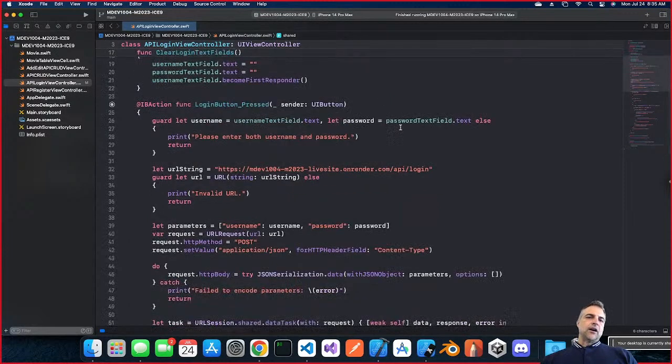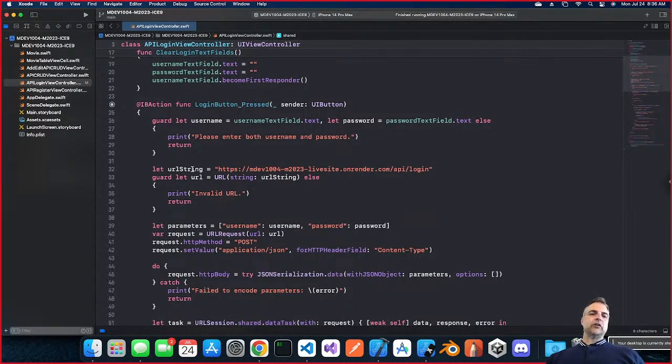Next, the login button pressed is where the real work goes in, okay? So basically what I do here is I say, okay, username is the username I get from the text field, password is the password I get from the text fields. The password in the text field is protected, so you see those little dots, so you can't see what the password is. In good design, what we could have done is made that little eye appear. So if you click on the eye, you can see what you typed into the password. I didn't do that here. Okay, again, keeping it simple.